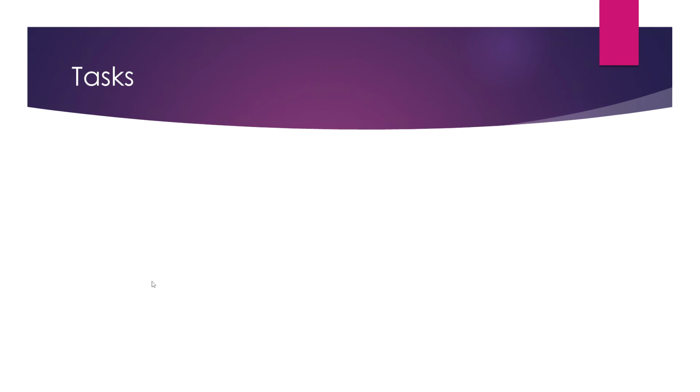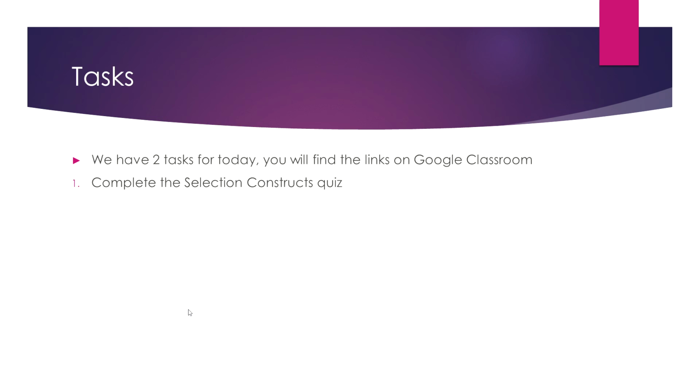Which brings us on to our task for today. All tasks are on Google Classroom. First task, we've got a wee selection constructs quiz, and the second task, we've got a selection and input lesson on Discovery Education. And again, the links, a wee guide video, and the username and password are all going to be posted up on Google Classroom and in the email I'm going to send you as well.